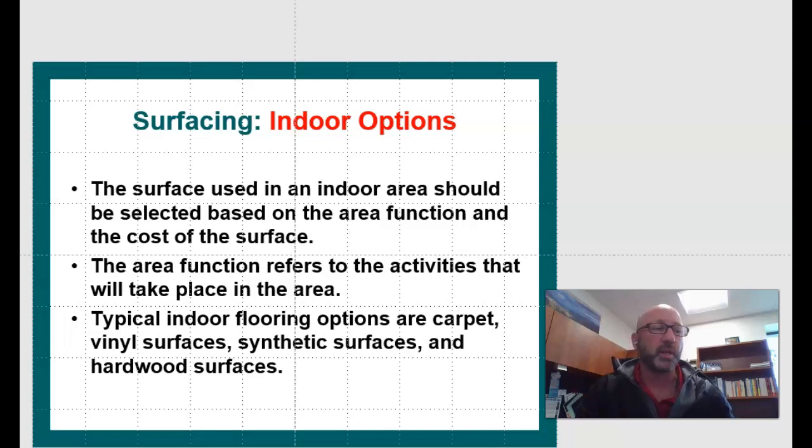What is the function? Is it a shower? Is it a gym? Is it a change room? Is it an office? Probably showers, you will use tiles on the wall. Maybe not so much in an office. You're going to use drywall, that sort of thing. The area function refers to the activities that will take place in the area. Typical indoor flooring options include carpet, vinyl surfaces, synthetic surfaces, hardwood surfaces.